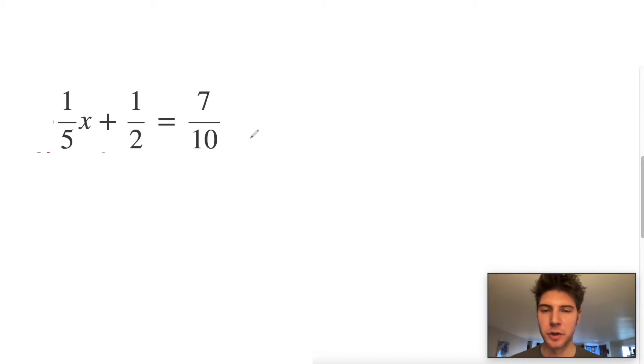So I'm going to multiply everything by 10, all the terms: times 10, times 10, times 10. Now I'm not also going to multiply the bottom by 10. I'm essentially multiplying by 10 over 1 to both sides, so the bottom is not going to change.